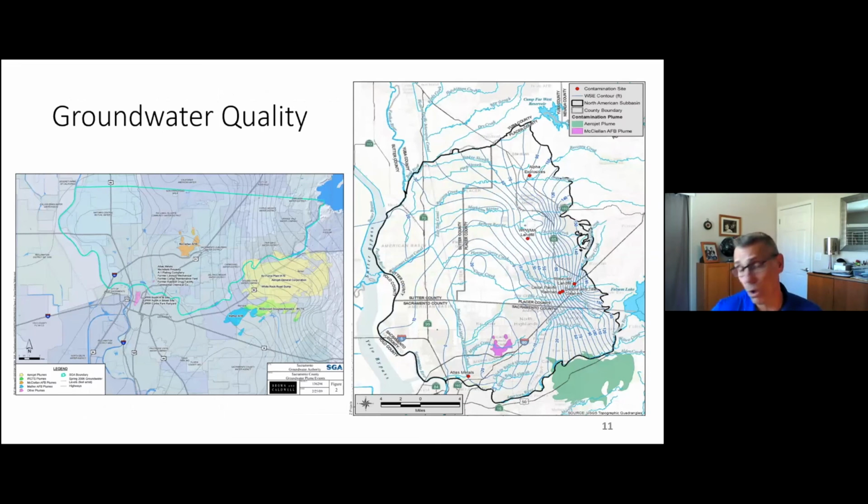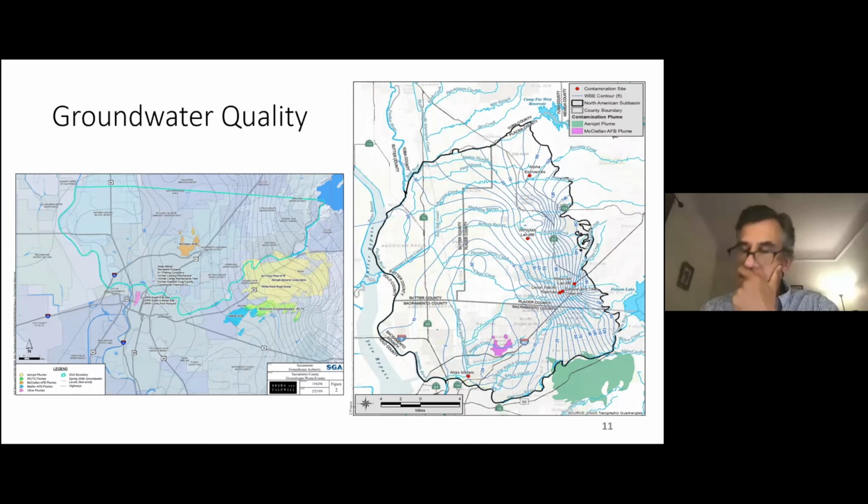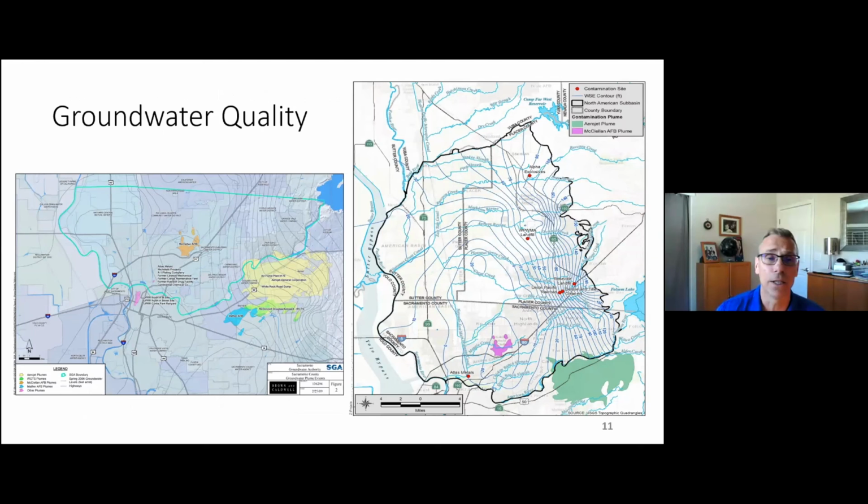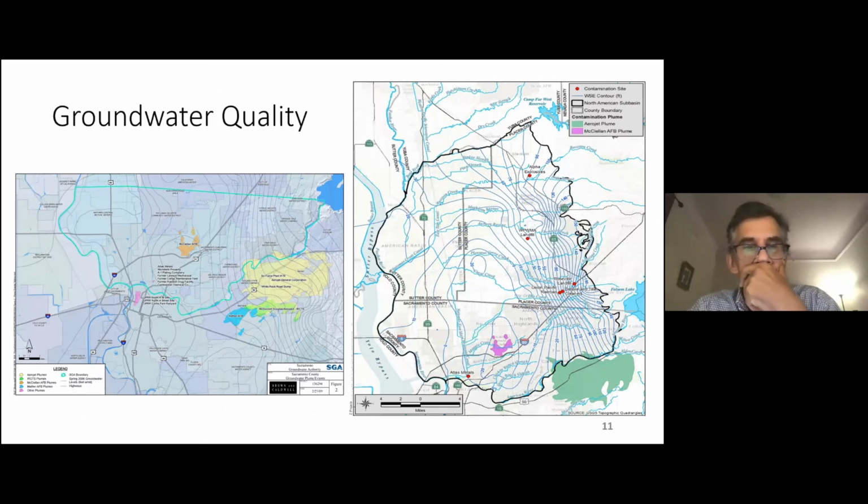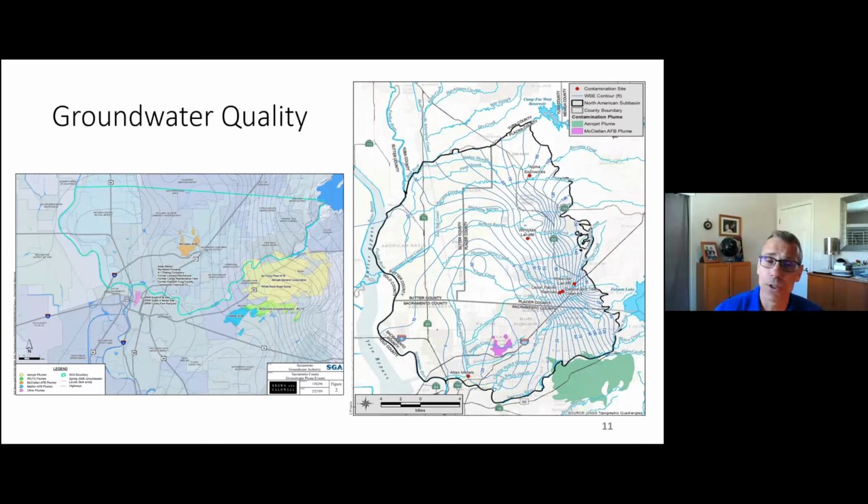As far as groundwater quality goes, it's no secret that we have some of the most substantial contamination anywhere in the country due to our former defense activities in the form of Aerojet and Mather and McClellan. But we've been very active in working with those responsible parties for the last 15 years. Sacramento Groundwater Authority originally started a committee with the Water Forum called the Regional Contamination Issues Committee, because we wanted to get a better understanding about how this contamination could affect the Water Forum agreement back at that time.